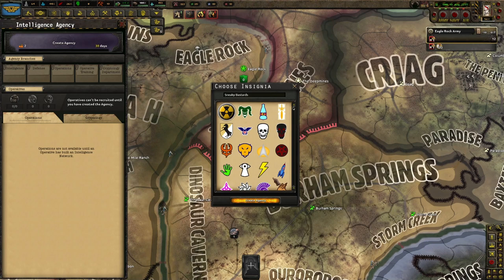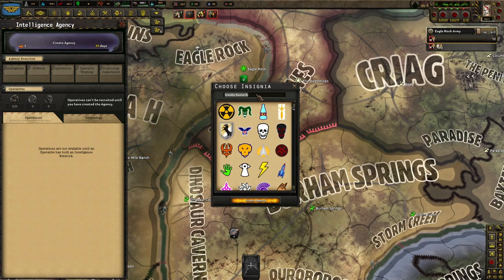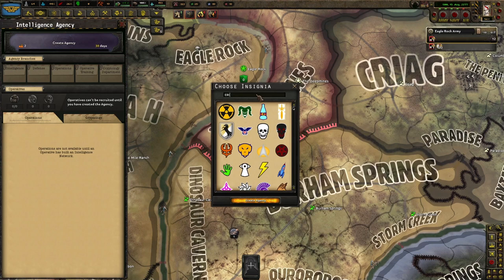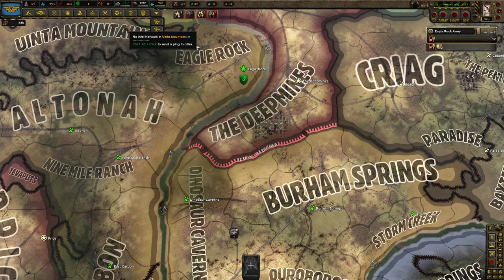I'm going to go for that one. I normally love sneaky bastards, but let's go for, I don't know, let's go for the Eaglerock Intelligence Agency. That's not terrible. That guy's sole job will be rooting out resistance for the time being.